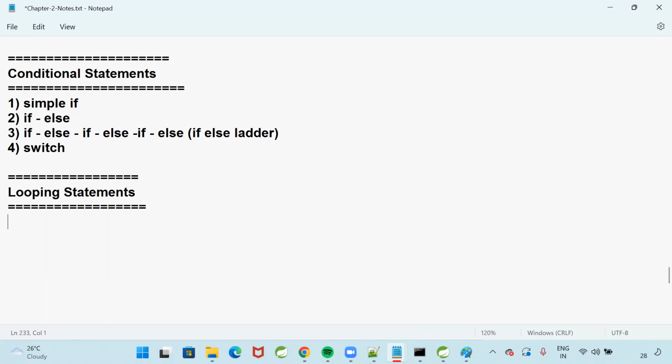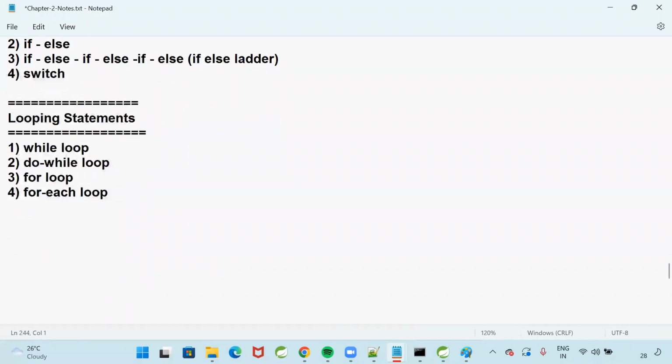When it comes to looping statements, we have while loop, do while loop, for loop, and for each loop. There are 4 loops available.